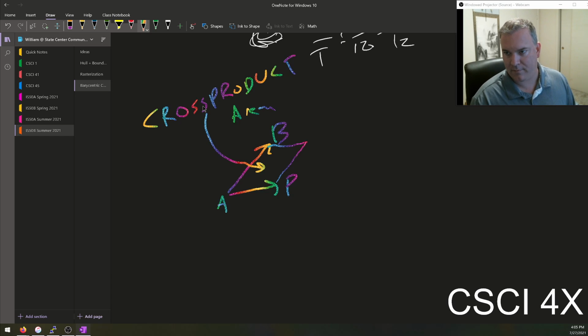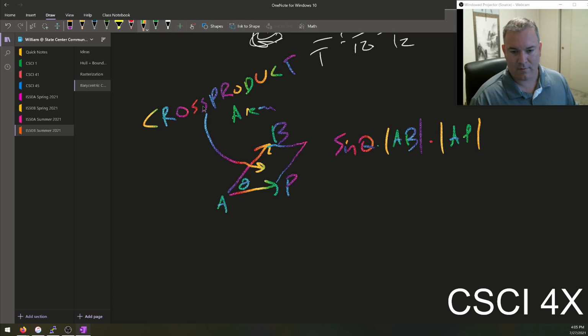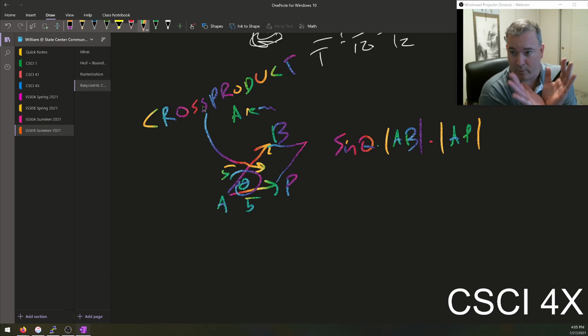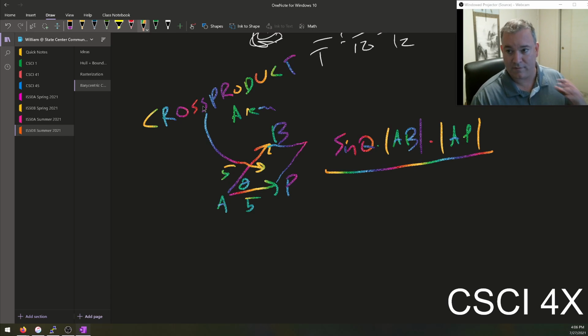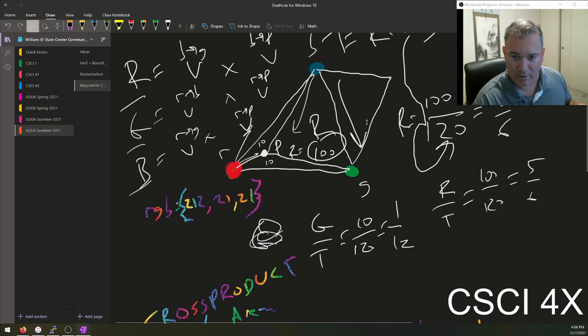And the equation is, was it sine of theta times the length of AB times the length of A to P. So if this is length 5 and this is length 5, if it's a right angle there, it's going to have an area of 25, right? Because it forms a square. And if sine is 0, it's going to have an area of 0. If it's in between, it'll have an amount of area proportional to the sine of theta. Are you guys with me on that? Like the length of A to B, the length of A to P, and the sine. This is the cross product equation for scalar cross product. The 3D cross product creates a vector of that magnitude at an orthogonal direction. Okay, which we're not worrying about.